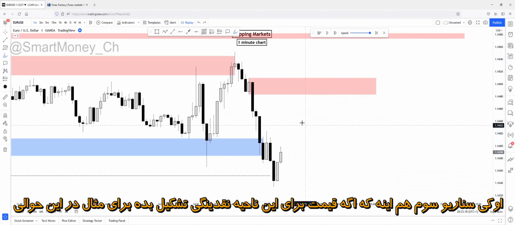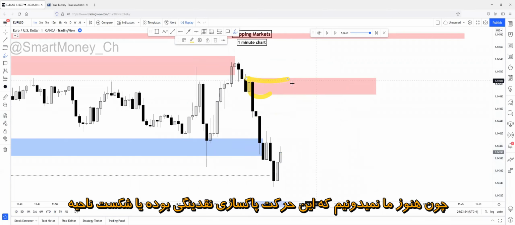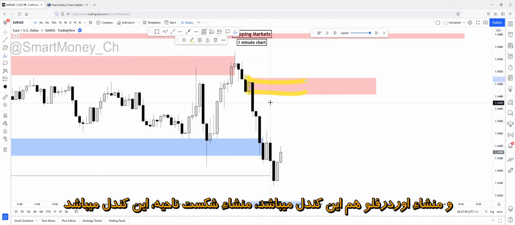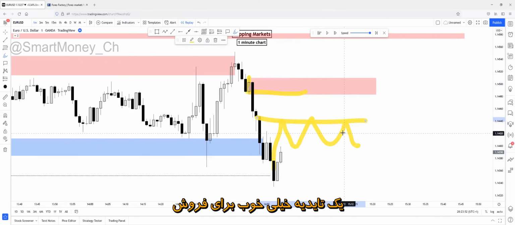Okay, the third scenario: if price creates liquidity for this zone, for example somewhere around here, a triple top or liquidity front line or double top, any liquidity, I'll set a risk entry on this supply zone, because we still can decide if it was just a liquidity sweep or a break. But it's more likely to be a break because price actually closed below this demand zone on the 50-minute chart, and the whole order flow has started from this candle. The whole break and sweep started from this candle, and if price creates liquidity for this zone, that will be the perfect criteria confirmation for the short.